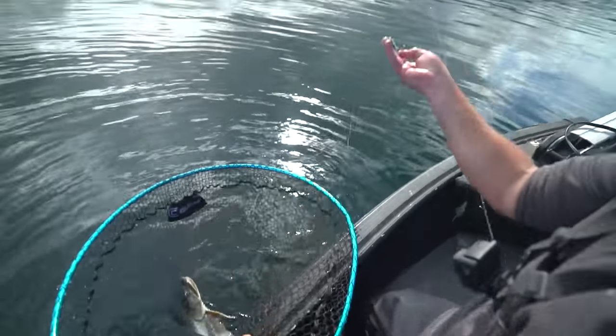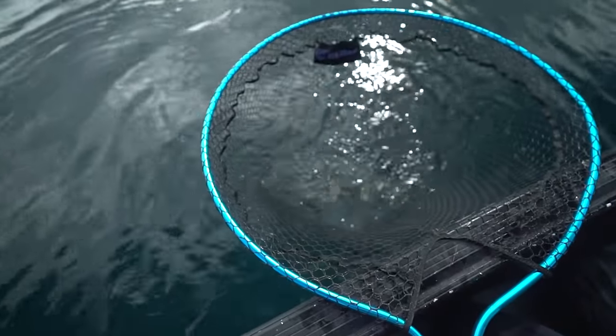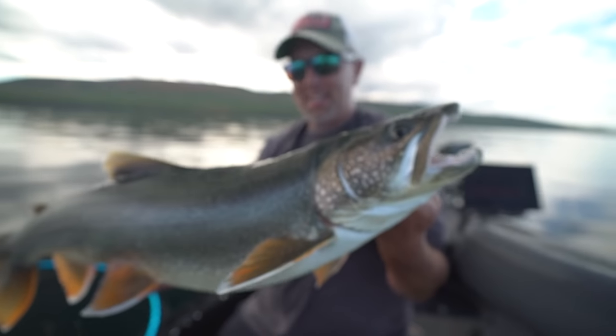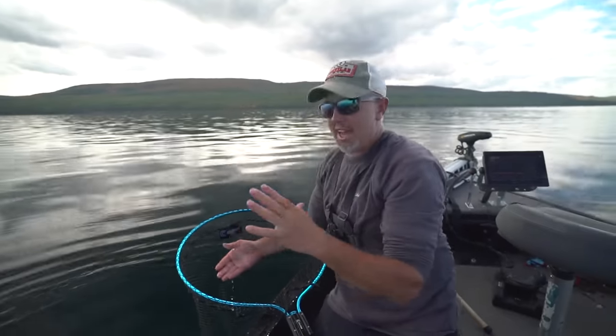Wow. On the hot spoon, guys. The gold and the chartreuse are two of the best colors you can use for lake trout. There you go, big one. All right, guys, there she is. We're going to get that big one back. There she goes. Oh man, she cut the heck out of my hand.